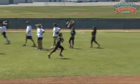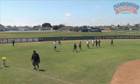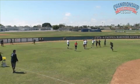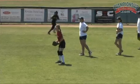A couple of them you'll see wearing wristbands because I gave them wristbands at their practice when they dove for fly balls. And as I said that, my players are wondering why you didn't give me any wristbands because I dove and caught a fly ball. But they also know that it's expected of them, so they don't expect gifts when they do good things.